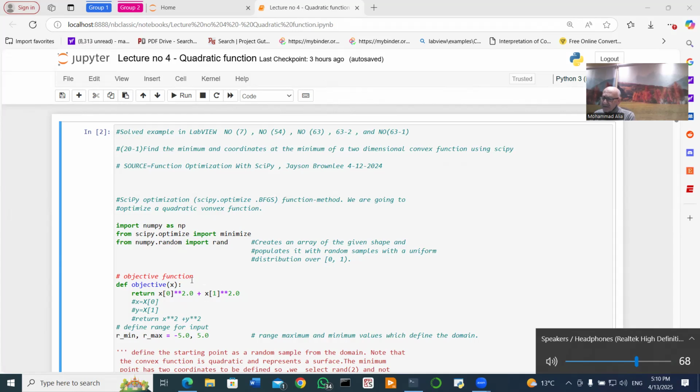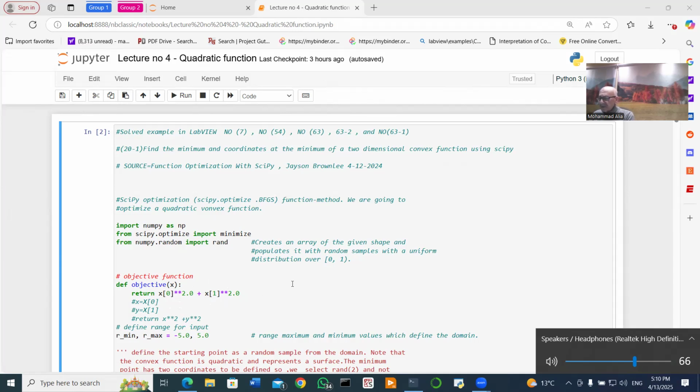This expression is for a convex function of two variables, x of 0 and x with index 1.